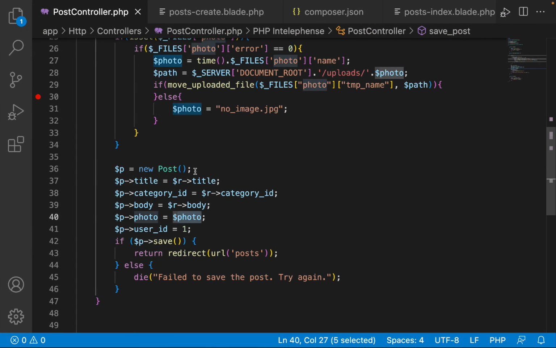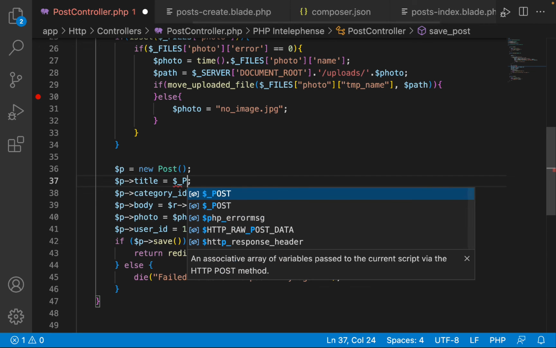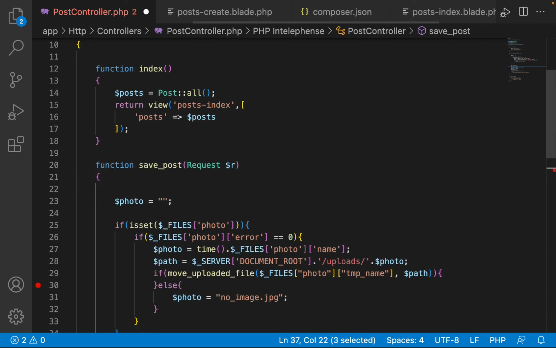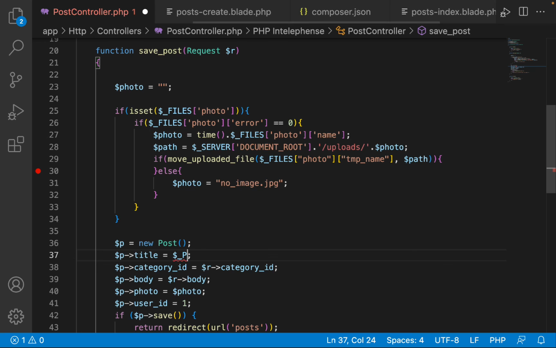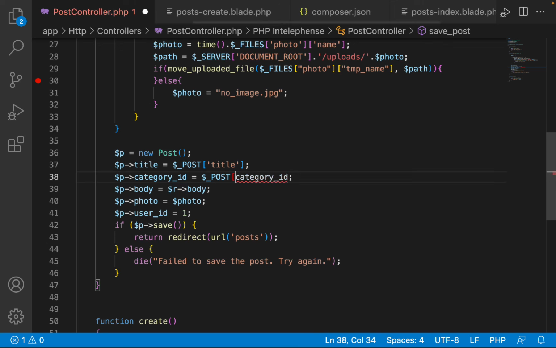That's that again. So I think I can access it here through post. Yes, through post. Title, can access this guy through the post itself directly.